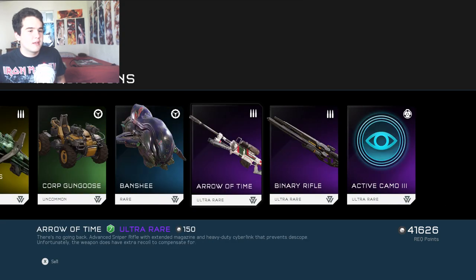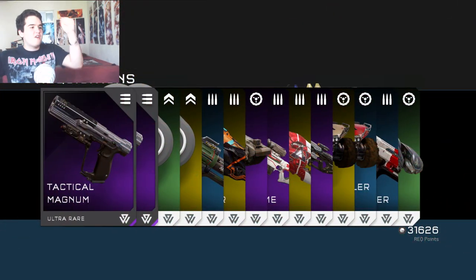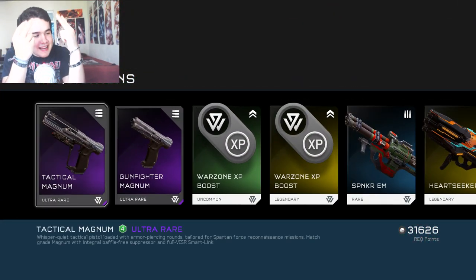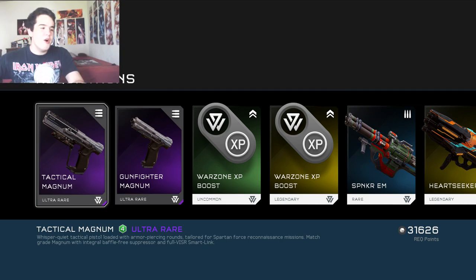Give me a Norn thing. And well, but I want the Magnums. Come on, be good to me. Please give me at least one Magnum. Yes! Oh, they gave me both of the new Magnums. Let's go, man. I'm taking a picture, I'm sorry. Oh yeah, baby. Let's go.